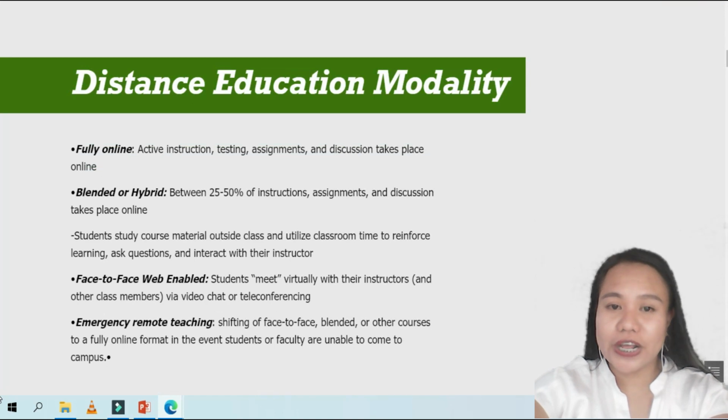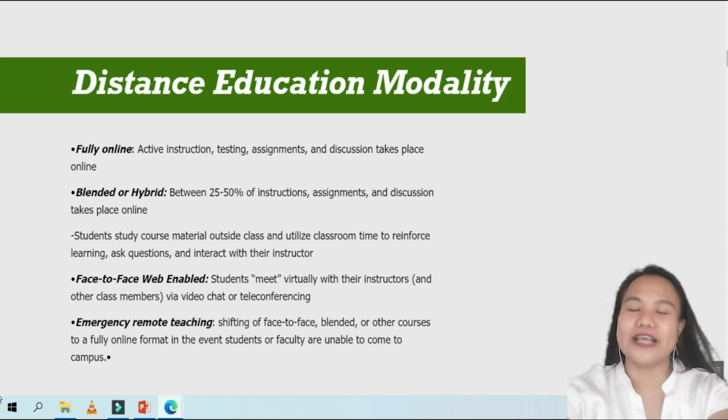Professors or the administrators of educational institutions have the responsibility to develop a curriculum and design it in a way that will allow the students to learn. I know at this point, we've become very used to hearing these terms.